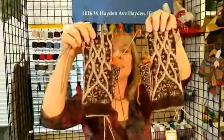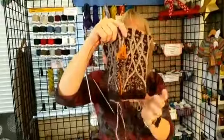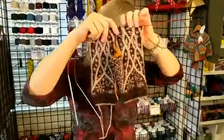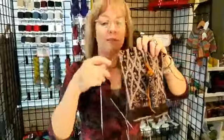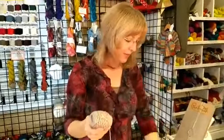These are going to be mittens because I wasn't sure if I had enough yarn left, so I had to leave off the Latvian braid that the pattern actually calls for. And now that I look back at it, I would have had enough yarn. It all stemmed from the fact that this is a fingering weight yarn, but it's 282 yards or so, and the pattern that Sarah was knitting actually called for 437. So I'm going, oh my, I don't know if I'll have enough yarn. So I started taking stuff off to make the pattern a little less yarn intensive. And I don't think that I needed to, because I think it's going to be fine without it.